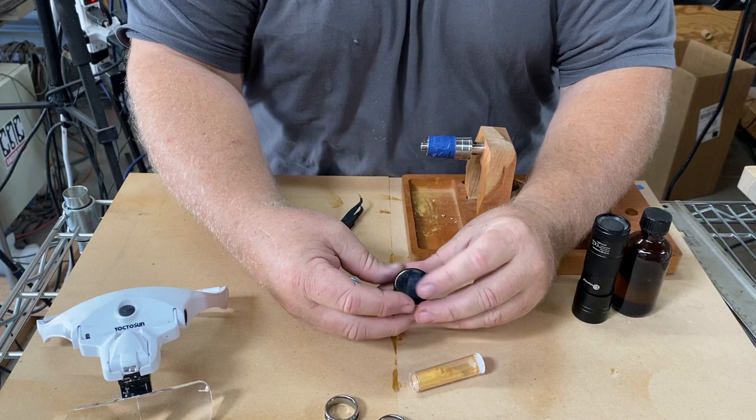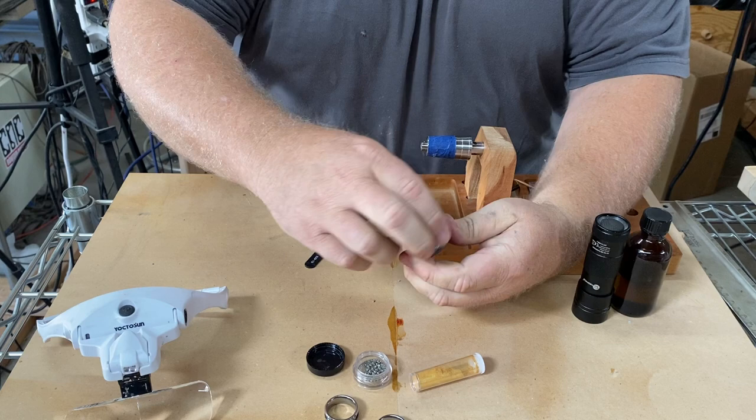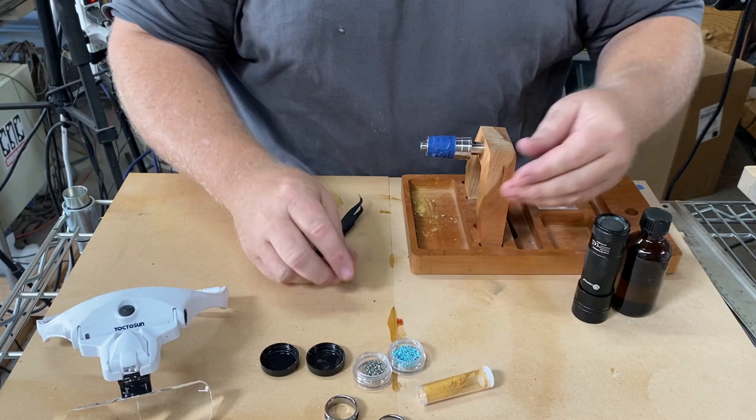We're going to use iron pyrite, which is a real stone. Kind of has a gold look, that's why we're using it for this. And of course, Southwest turquoise. This is real turquoise from here in Arizona. And you will get more than you need in this project kit so you can make rings in the future.